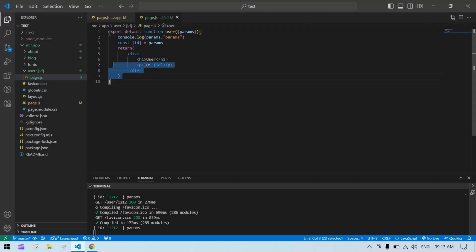How can I say this is a server component? Because we didn't add anything like use client. If you add use client at the top, this is a client component. If we are not adding this at the top, it is a server component. What is the difference between server component and client component? Server component is rendering all the UI part. Rendering means displaying all the static content to the user, and client side rendering is like actions. User can click some buttons, those are actions.